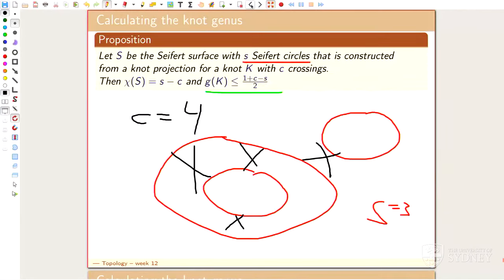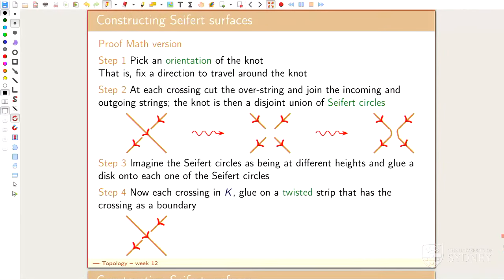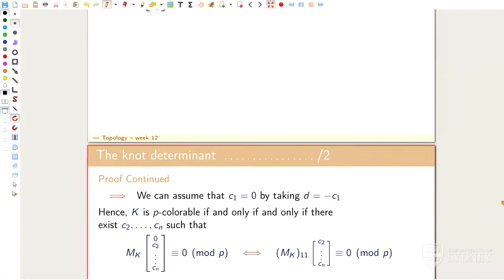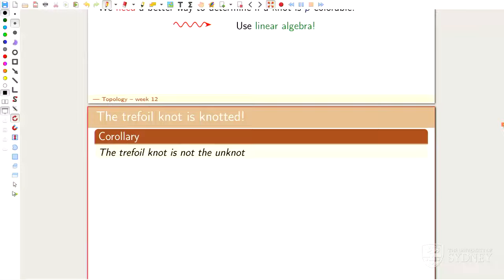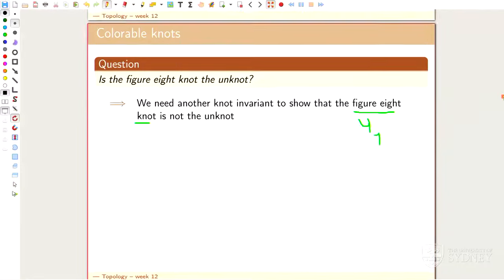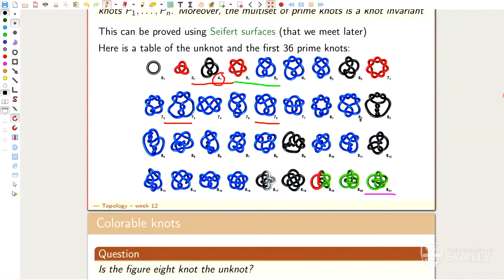Okay, so let's go back to our list of knots. Where was our list of knots? List of prime knots somewhere, hopefully. There you go. Too many slides. If you look at the list of small prime knots, most of them are actually alternating. So you can just write down the genus, or you can ask a machine to do it. It's not so difficult. And you will see that all of these are different, actually. All of these are not the unknots. So the genus should be strong enough to distinguish all of the alternating knots here from the non-alternating ones.